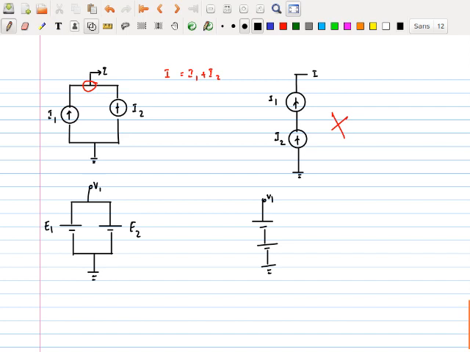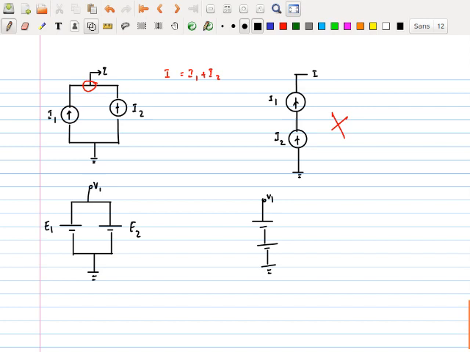Now, what will happen in the first circuit? You know that if you pick a voltage source, I have told you as a rule, as a fact, that the voltage exiting the two nodes is fixed at E1. So this is fixed at E1, this is fixed at E2. If I connect them together, this is what will happen. If E1 is greater than E2, this goes. If E2 is greater than E1, this gets busted.